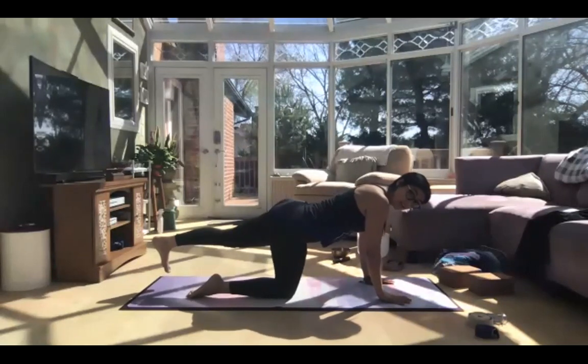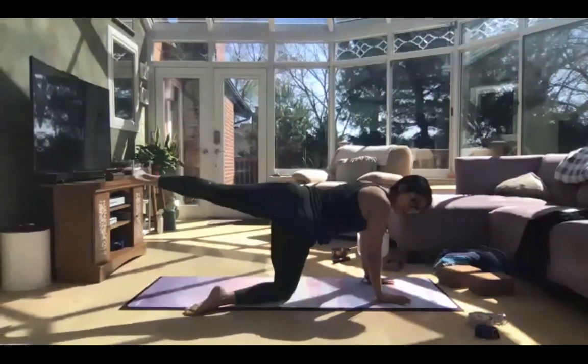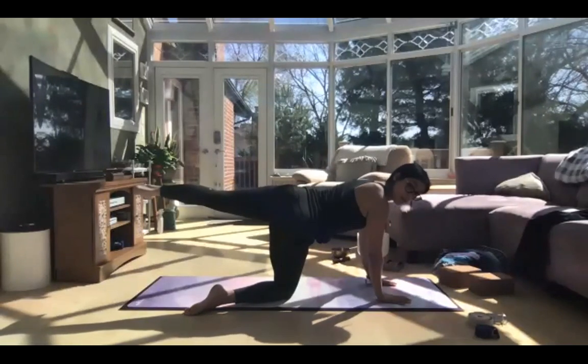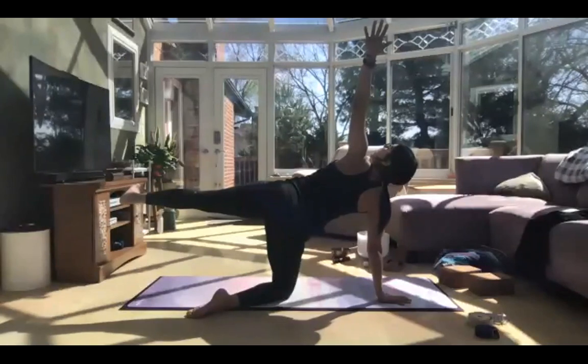Inhale, right heel comes slightly to the right side, maybe off of your mat. And maybe stack your left hip over your right. Your weight is going to pour into your right palm. You could stay right here. More advanced option, left shoulder over right. Left palm lifts toward the sky.